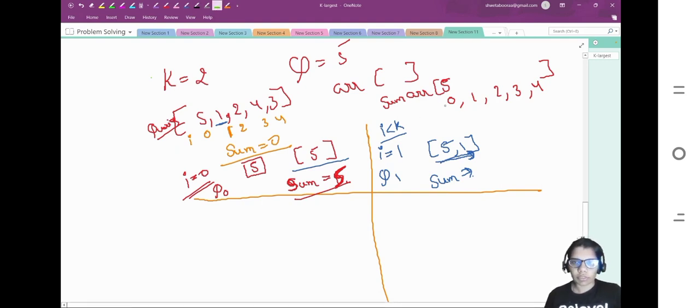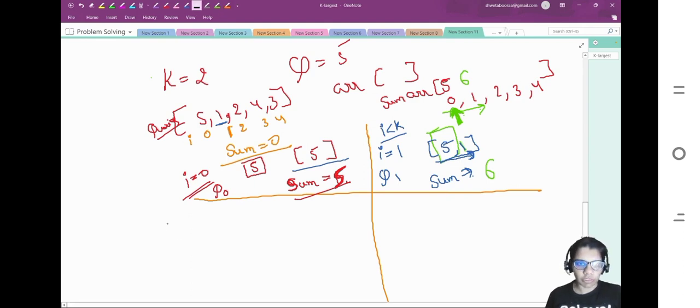What we can do is, we can check what was the sum till our last index, and we can add the current element to it. It would give us the total sum till index 1, just because we know that the sum of the elements that have occurred till my last index is already available. So till now the sum was 5. I can add my current element to it and the sum would become 6. So here the sum is 6, right?